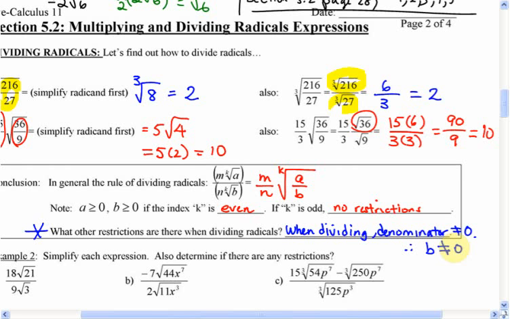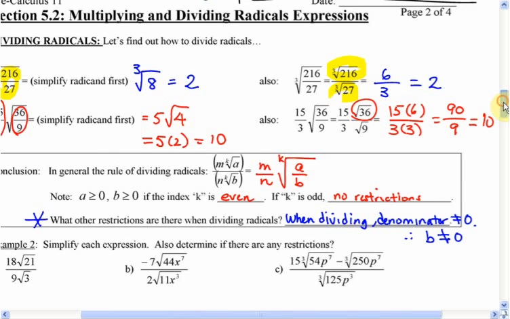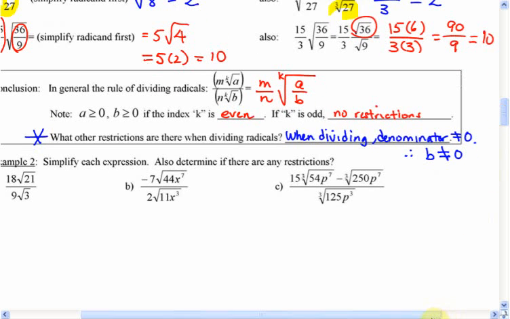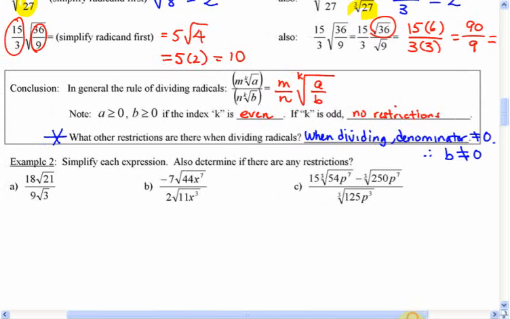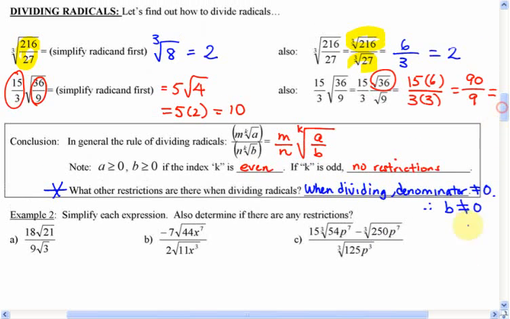Okay? So guess what? I'm combining stuff from different chapters again now. Okay, math is that fluid. Sometimes that's scary, but it's there. Okay? So I'd like you now to take a look at example number 2 and see if you can try to do 2A and B on your own. C is messy, I know, but if you can do that, that's great. If you can't, wait for me. Okay? Try it.